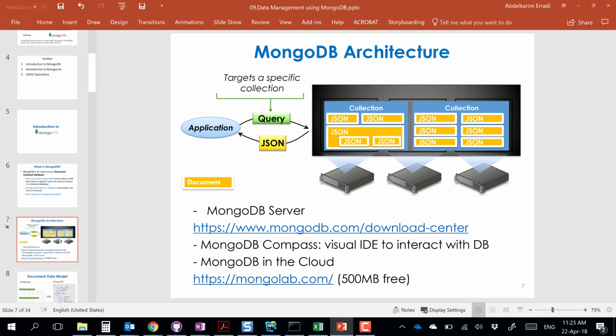For example, there is MongoLab, which gives you 500 megabytes free. Unfortunately, this is not accessible from QU because the port they are using is blocked in QU, but you can use it from home. For this course, we will be installing MongoDB. It's easy to install, and we will be using it locally on our own machines.